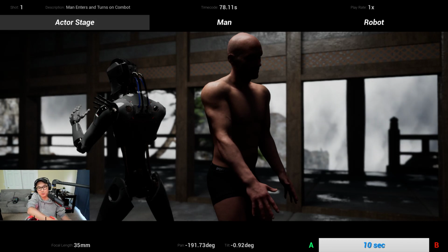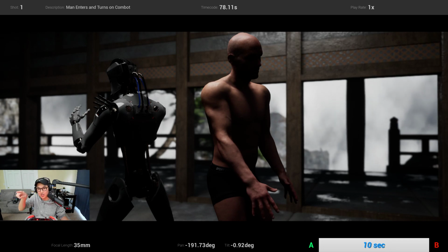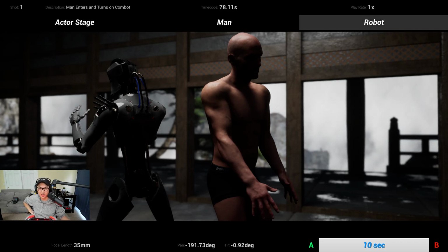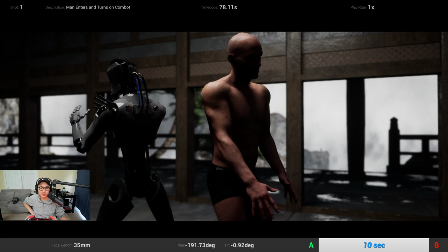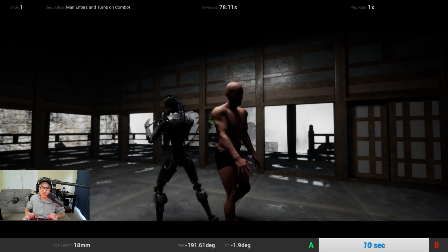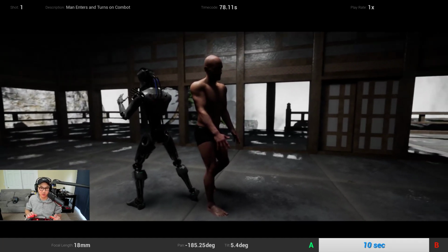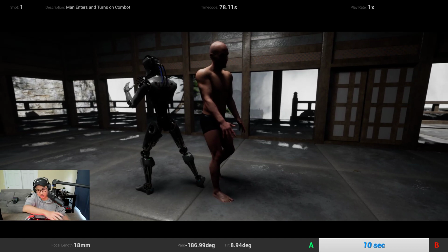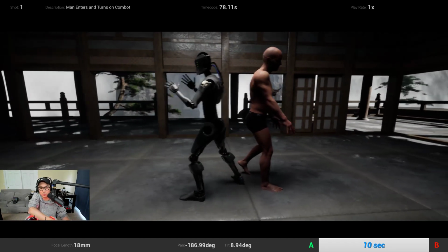So that's the next step. We basically have the timeline and the mocap at the top. I could do multiple shots here. We could do different speeds of playback and go backwards. This is moving the positions of the actors on the stage. And then this is the camera. So this is focal length, the A and B movements, and then live pan and tilt at all times is a requirement. I actually have live focus and some other stuff, but I can't show the hardware that does it, so I couldn't show that on this demo.